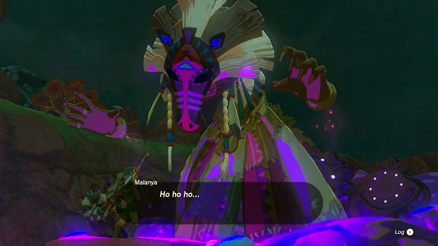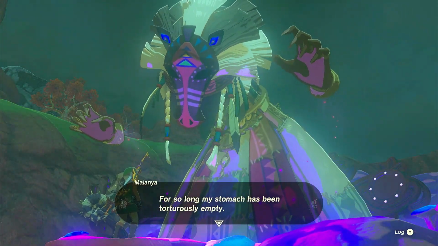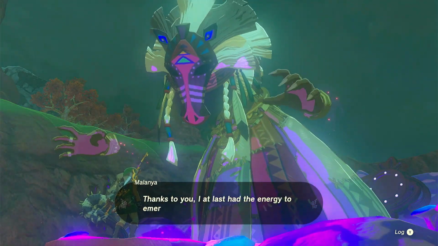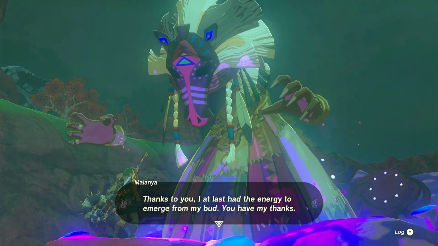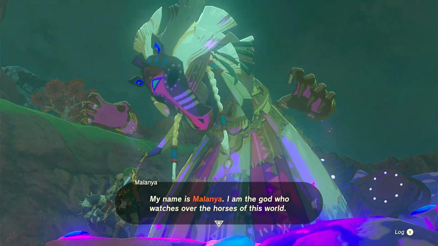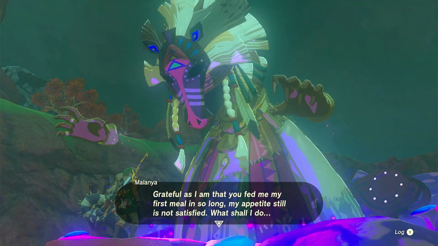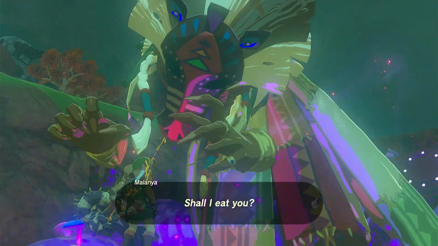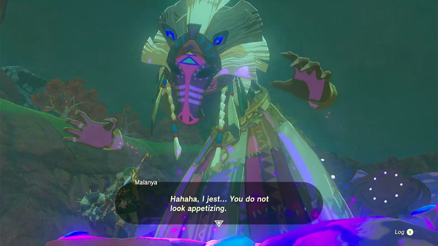Hello. Oh, it was you, wasn't it? You're the one who gave me that Endura carrot. For so long, my stomach has been torturously empty. Thanks to you, I at last had the energy to emerge from my bud. You have my thanks. My name is Malayana. I am the god who watches over the horses of this world. Grateful as I am that you fed me my first meal in so long, my appetite is no longer satisfied. What shall I do? Shall I eat you? No. I jest. You do not look appetizing.